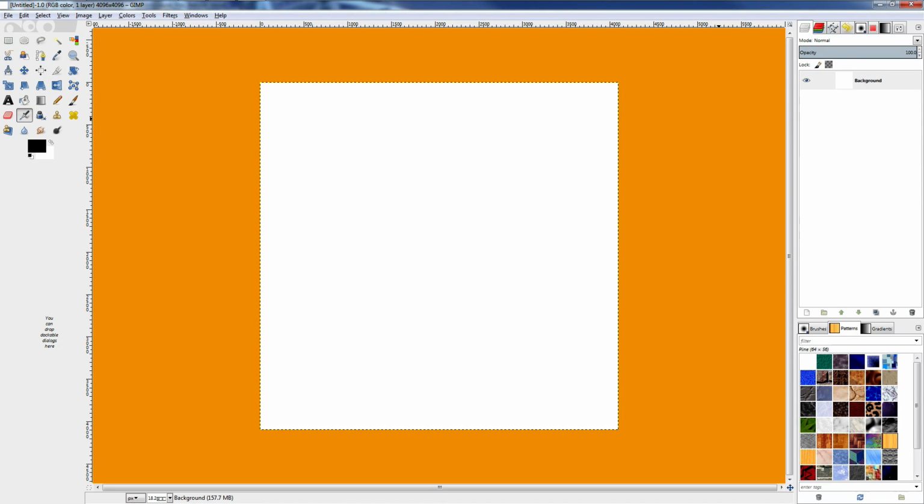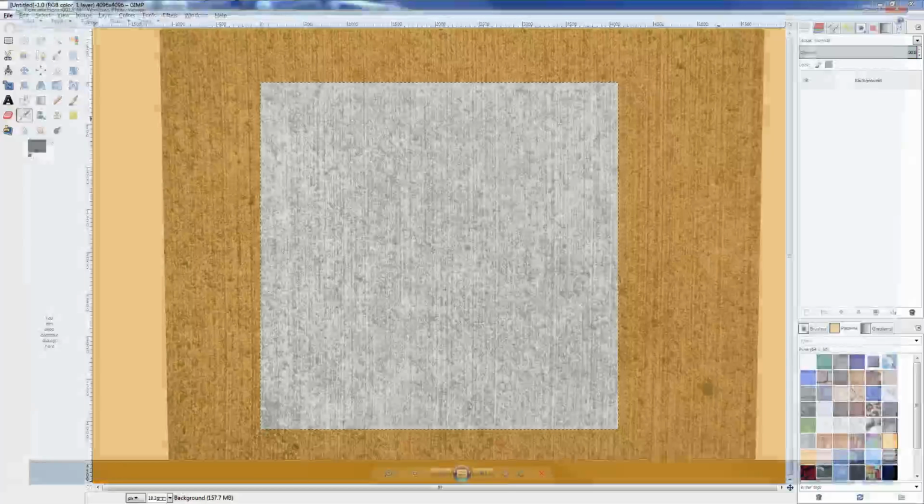So let's see what we have here. This is going to be pretty basic, this one. And I want to get a feel for what I'm looking for in concrete. And like this, I feel this is fairly close to what I'm looking for. Maybe a little rough. Let's see here. Airport. I'm just Googling over here, guys, to see what airport concrete looks like, if I get a better example. Wish somebody could get a picture of some good concrete.